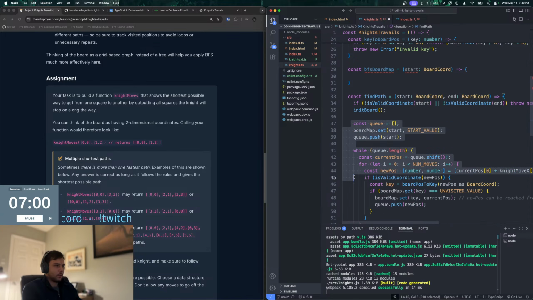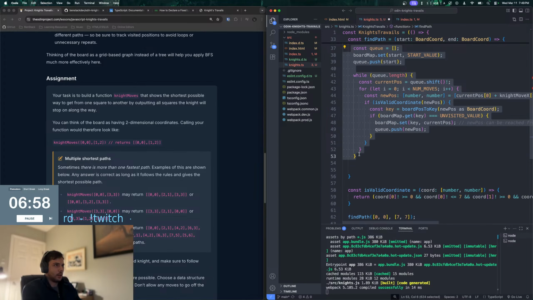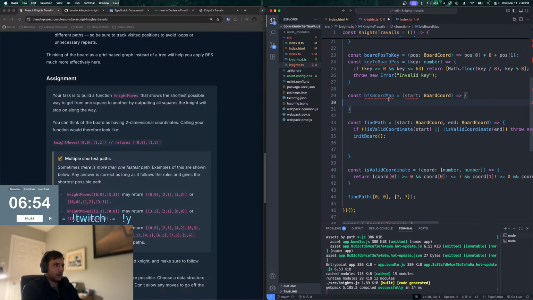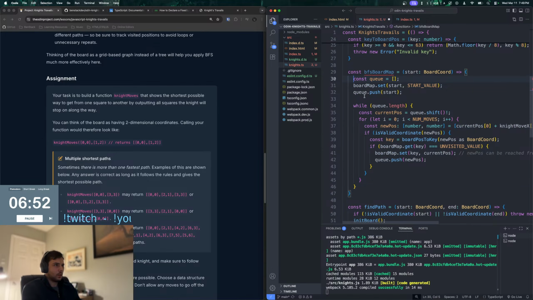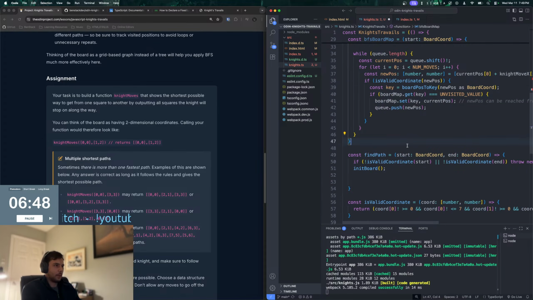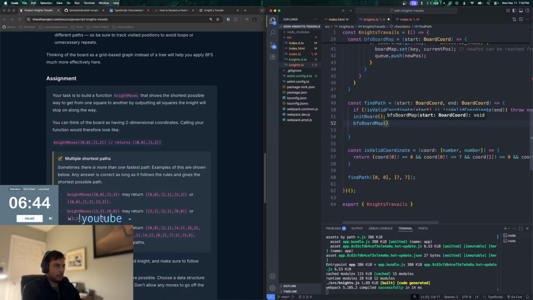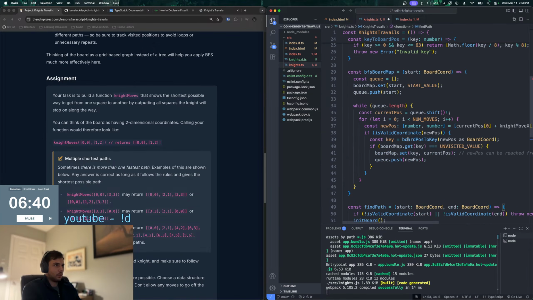And then we can put all of this code inside of that. This is just a bit of refactoring so that we can consolidate things. Okay, so BFS board map starts. And then we will reconstruct path based on that.